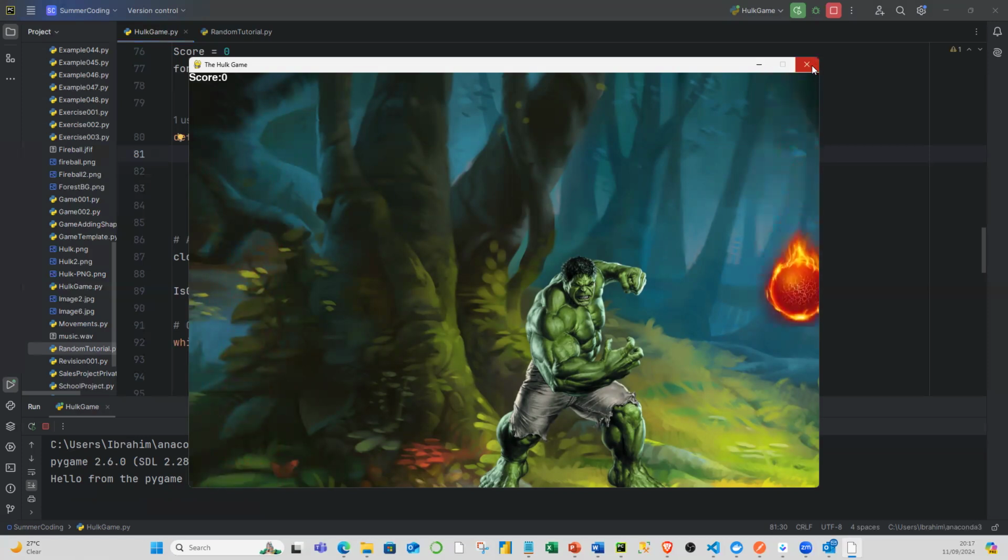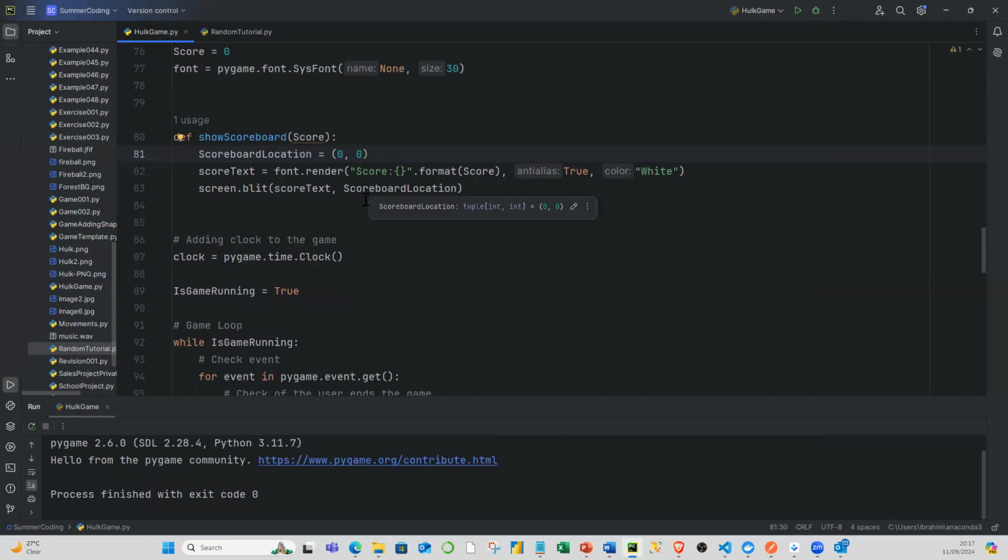So what should I do to the location? X is still going to be what? Y will be what? So I can help you. I'll push Y down by 10. Okay. And I'll move scoreboard to screen width minus maybe, let me say 100. And I'll tell you why I put 100 there later.